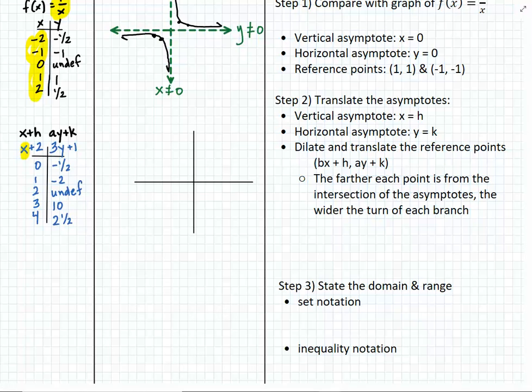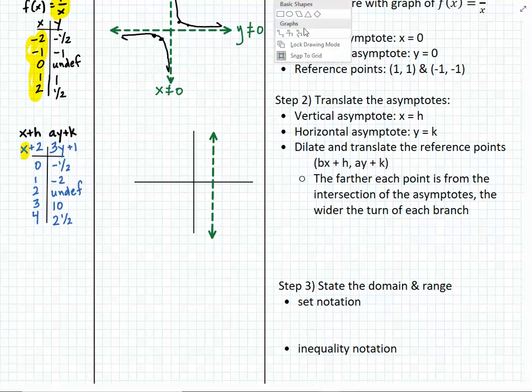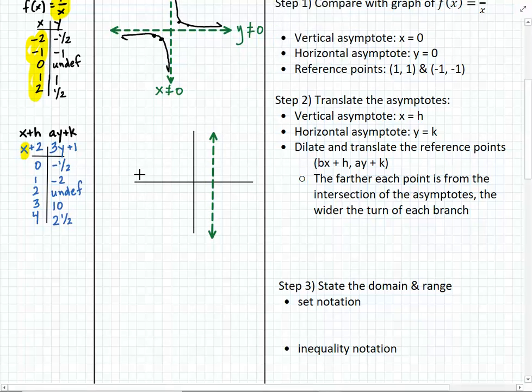So those asymptotes are going to shift over just as everything else in the graph shifted over. The vertical asymptote is going to shift over 2 units to x equals 2, or shall I say x does not equal 2. And the horizontal asymptote is going to shift up by 1 to y equals 1, or shall I say y does not equal 1, cannot equal 1, will not equal 1.